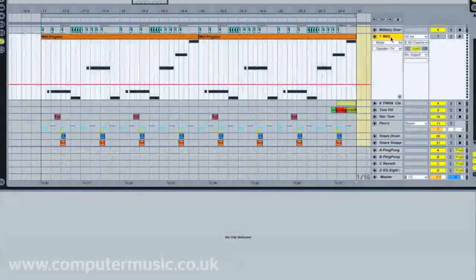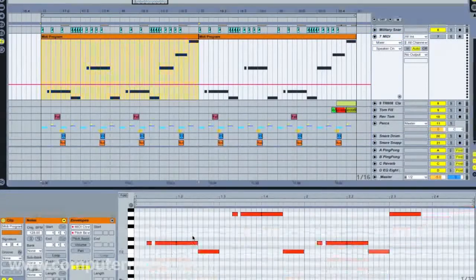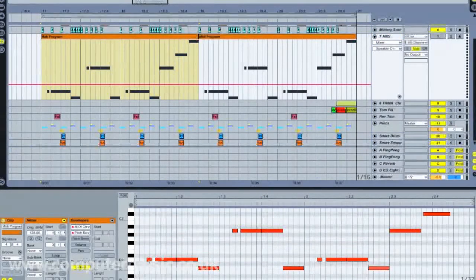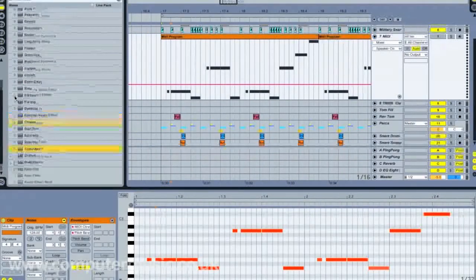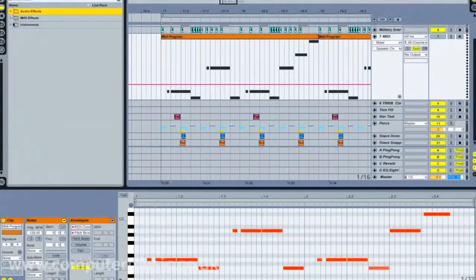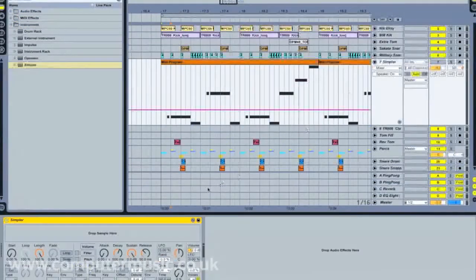So what I've got is a MIDI channel here, and I've programmed into the MIDI just by hand, just using the mouse like that to program in a rhythmic thing. It's a little 2-bar loop that I've got going on there. It's a repetitive thing for the first 3 sections and then a little turnaround bit at the end. So what I'm going to do first of all is load Ableton's stock sampler. It's called the Simpler. There it is right there. So we're going to bring that up on here.